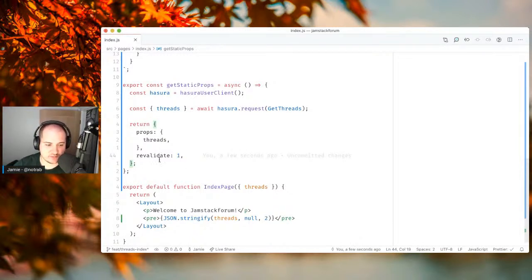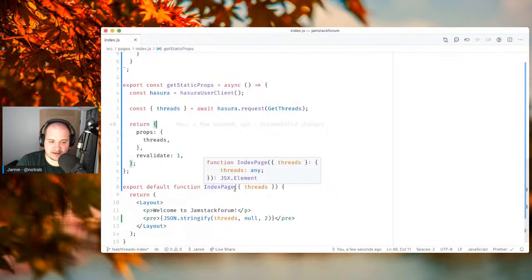So say after every 1 second has passed, the page is invalidated and a new page will be built on the fly at the CDN, which is just amazing. And that page will just update. However, I think we're going to run into an issue where if somebody makes a post and goes straight back to the index, they're not going to see that because that page will have already been built. They'll just be loading it. That's already been served. It's already there. So they're just going to switch back to that in the client without fetching the data again.